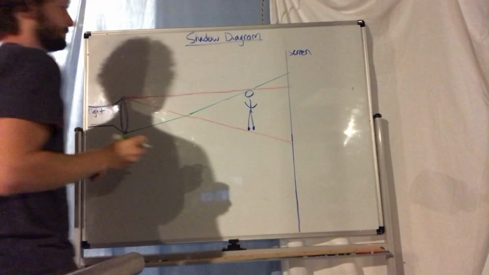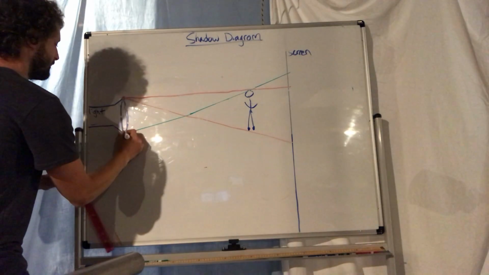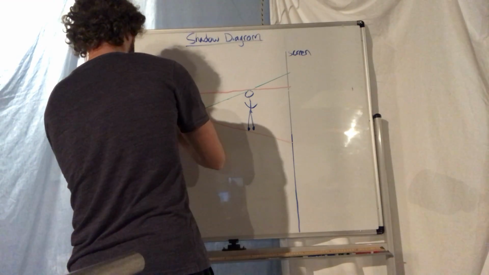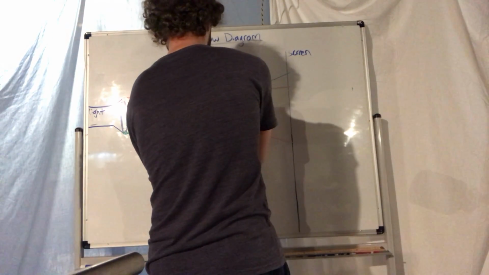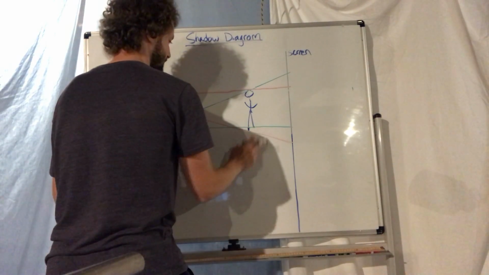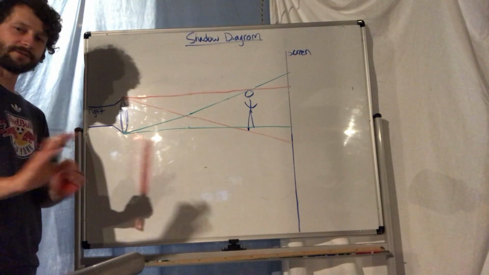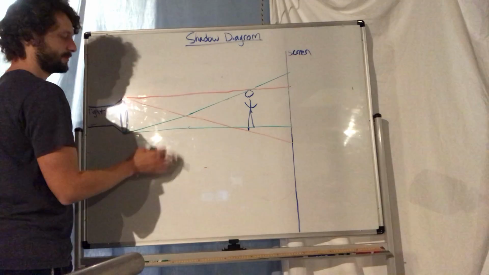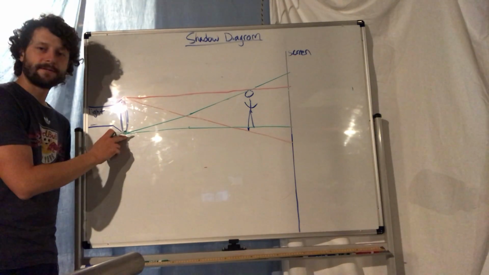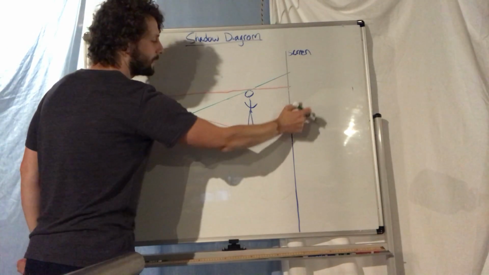Okay? And also from the bottom of the flashlight, skimming their feet. There we go. Now it looks like it's skimming their feet. It shouldn't go through their body. None of these lines should go through their body. They should either skim the head or skim the feet. Alright? So if light only came from the bottom of the flashlight, the area between these two green lines would be dark.